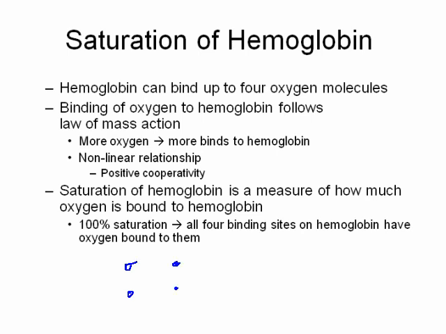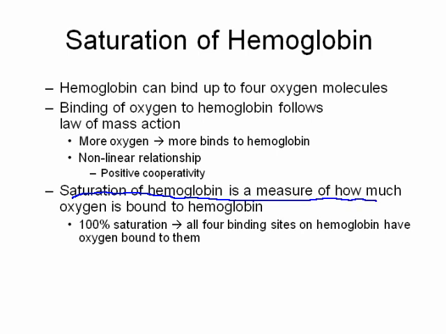when the first one is bound to oxygen, it alters the affinity of the other 3 for oxygen. And when the second one binds to oxygen, it further alters the other 2 binding sites. And this is what we call positive cooperativity. So as each one binds oxygen, it enhances the binding of subsequent hemoglobin molecules to oxygen.